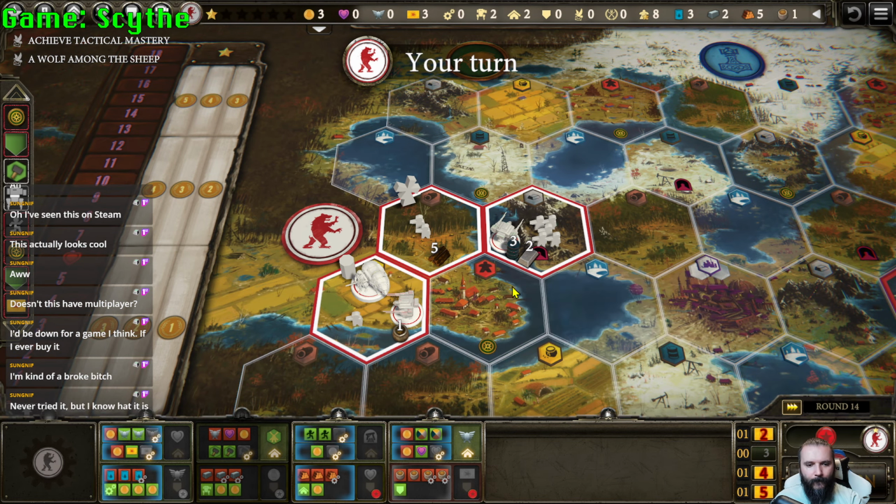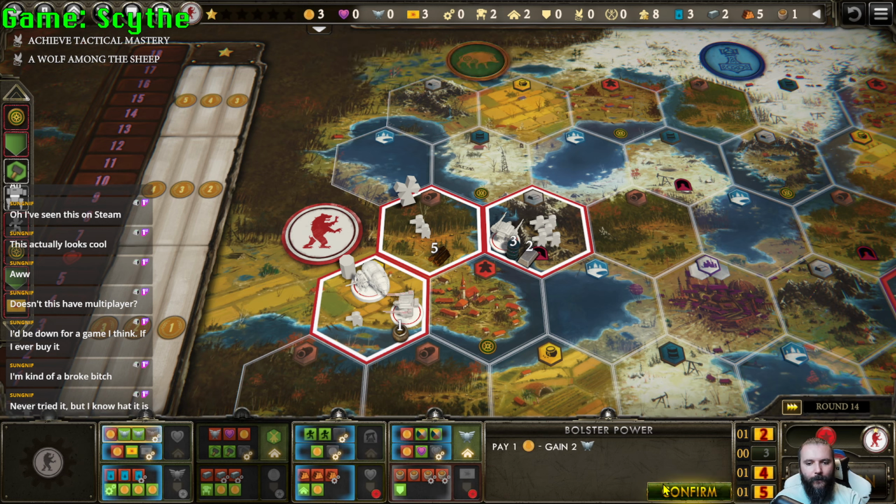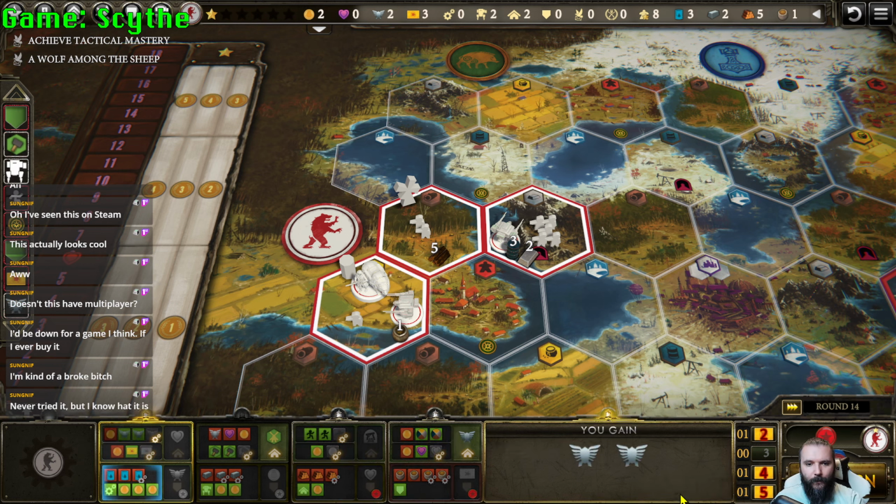Now, I don't need to move. I don't need to produce anything. So I'll go with gain 2 power because I'm out of power. Also, I'm out of popularity, which is also bad. Confirm. Then I spend 3 oil barrels.